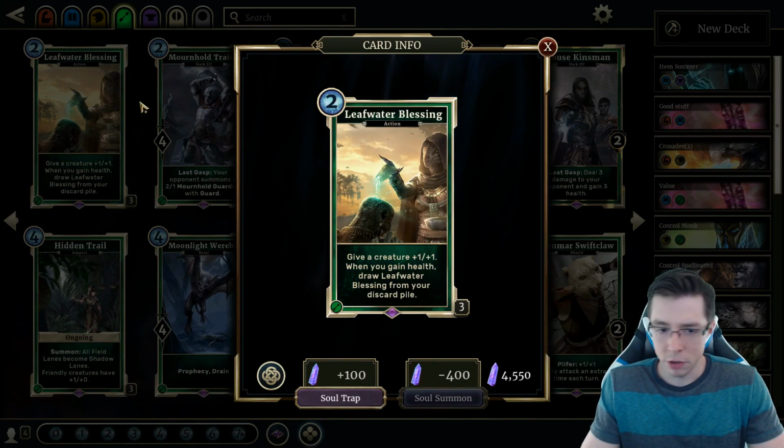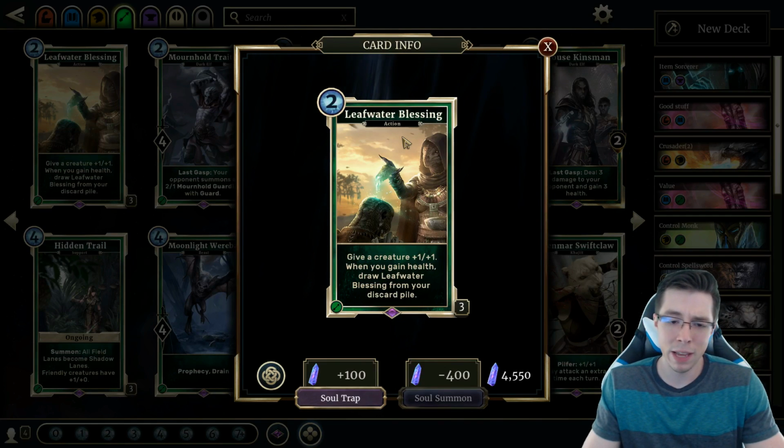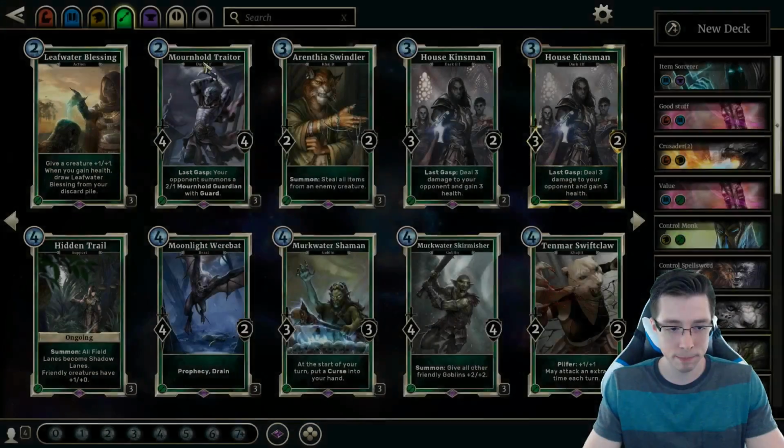Leaf Water Blessing, you don't need to worry about. Gets an E from me. Good in some meme strategies that, you know, gain health. Maybe I've seen it maybe once or twice, but it's just not very good. Don't worry about it in any top tier deck currently.